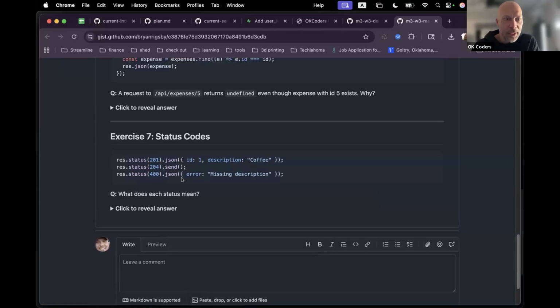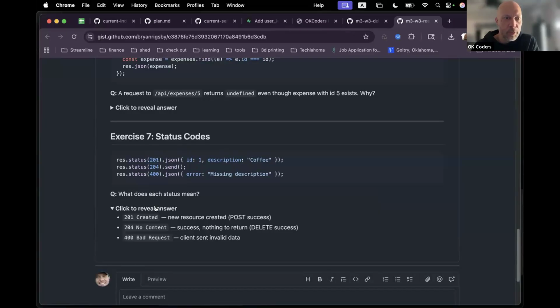And this is just different status codes. So we know that 400s are like not found. 200s are typically good. So I think 201 is success, and 204 is something. Oh, 201 is created, 204 is no content. Okay, success, but nothing to return. So like in delete, if you delete something, it's not going to return anything to you because it deleted it. And then 400 is bad request, or 404 not found. If you get a 400 or a 500, something went wrong.